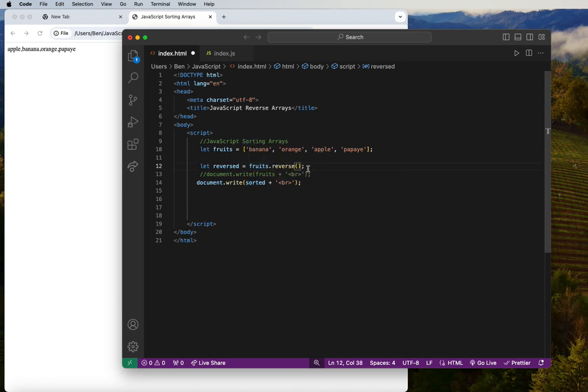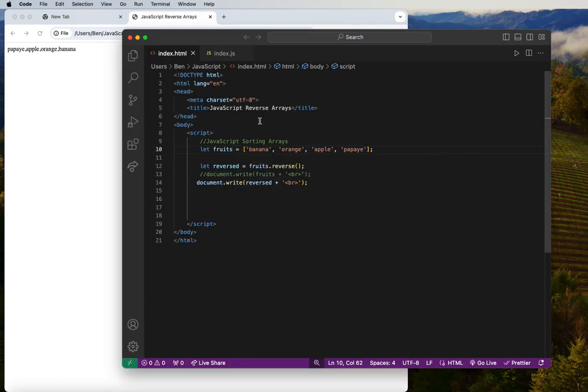So then we can print this out, which is already printing here. No, we need to print this one out here. So this is how we apply the reverse method in JavaScript array. So reverse simply means it's gonna move the papaya, apple, orange, and then the banana.